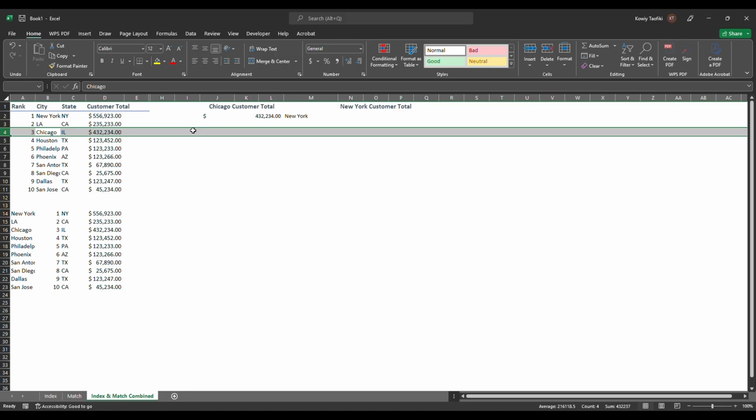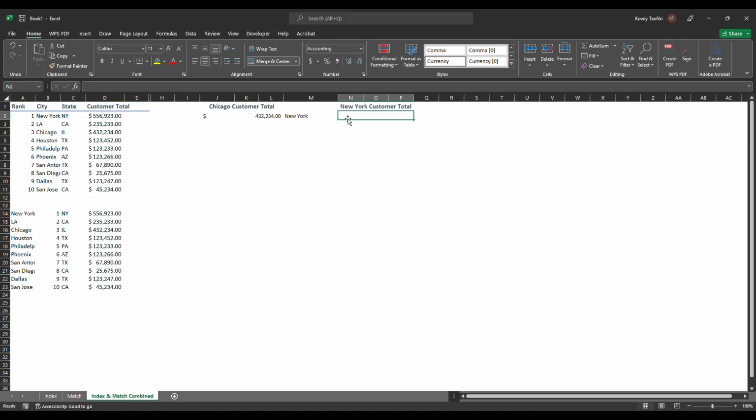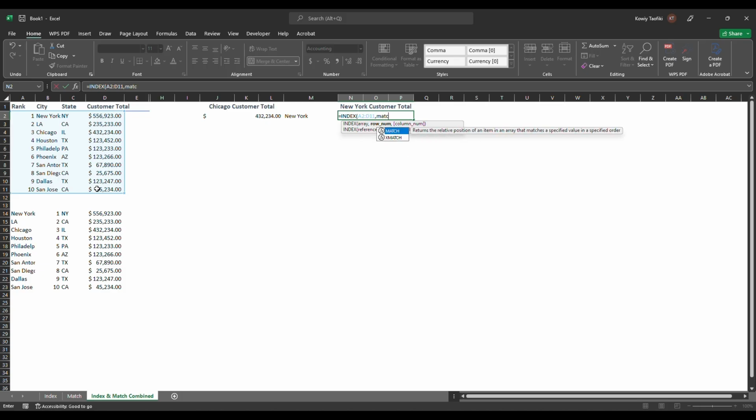Same thing we are going to do for New York, but remember this time we are doing the right thing, which is cell referencing. Equals INDEX, also our array, we are going to select our array, comma, our row number is now going to be represented by our MATCH. Our lookup value, in this scenario of cell referencing, I'm just going to select that particular cell, comma, the lookup array where your lookup value is located, comma, what's our match type?